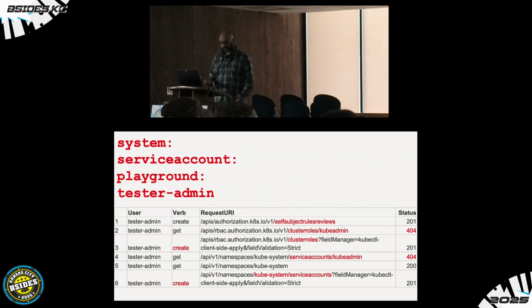The number one request there, again, is self-subject rules review. It's the first thing they did, essentially saying, what can I do? And then we see them doing some enumeration for a cluster role, a service account, and creating their new service account. In Kubernetes, there are three things that have to happen for a service account to be able to query resources on a cluster. One, you need a service account. Two, you need a role that has permissions to do things. And then you need a binding, and that binding ties the role and the service account together. That way it's one happy family, basically. And that's the behavior we see here: they're going through and creating all of that.